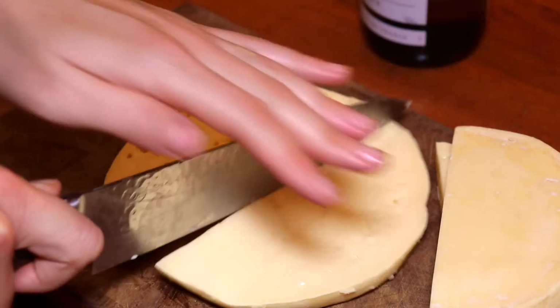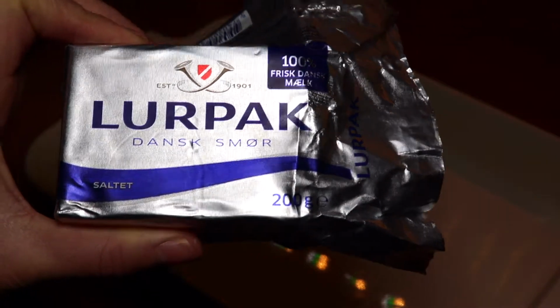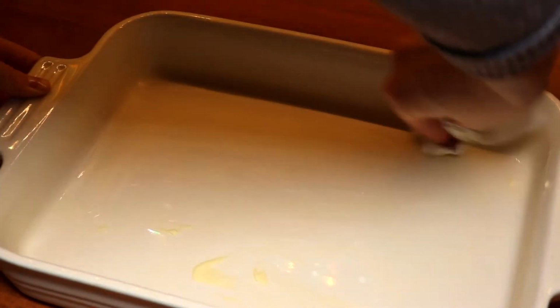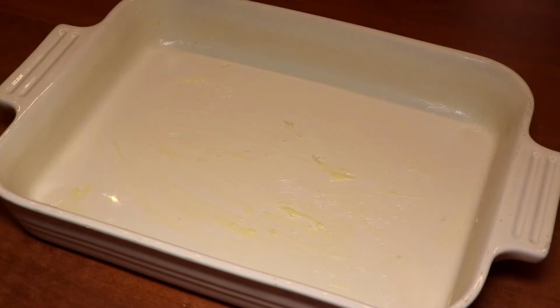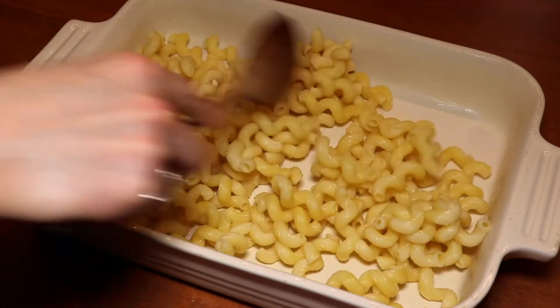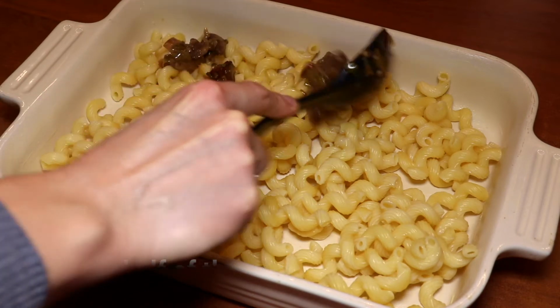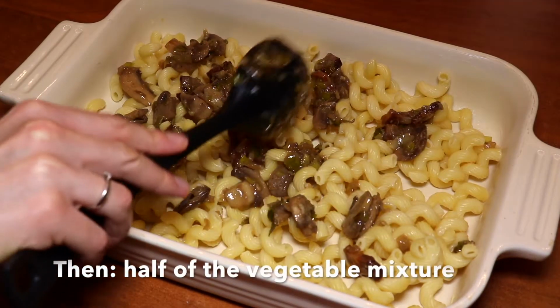But what we can do now is we can start to assemble the dish, and we are first taking some delicious Danish butter in this case, because that's what we have. We live in Denmark, but that is a French ingredient, as you know. So we butter up a pan that you'd normally use for lasagna or other things. Then you add in the pasta, half of it, and then half of the vegetable mixture on top.